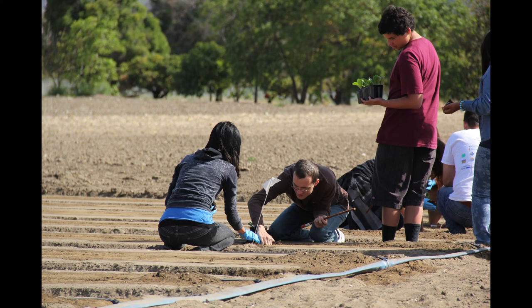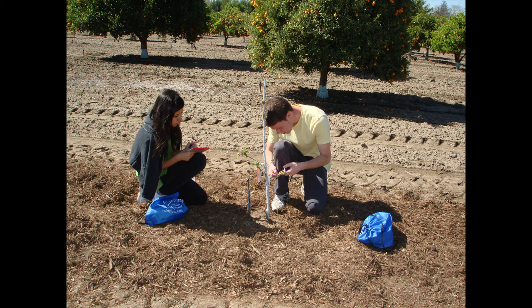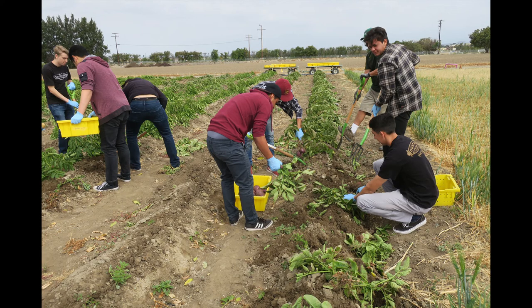You learn very quickly how difficult that can be. The youth programming focuses on educating them on agriculture in general and getting their hands dirty. Many activities that we have are in collaboration with the Orange County Farm Bureau and a presidential chair ag and education endowment that was put in place, and that's really to make sure that urban youth, even if they're not interested in agriculture, really understand where their food comes from.